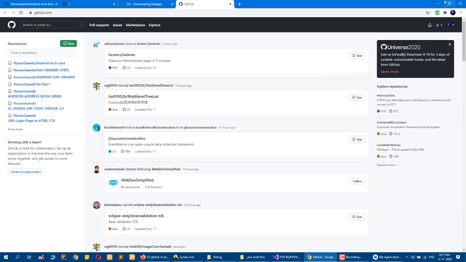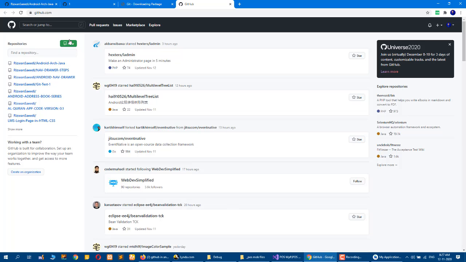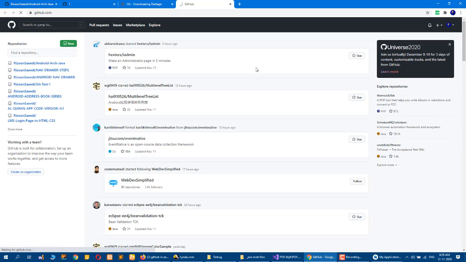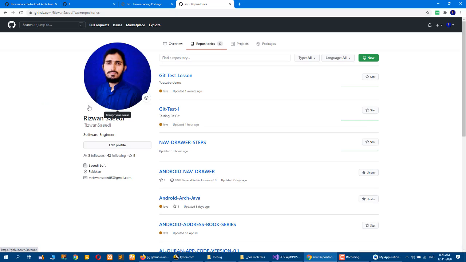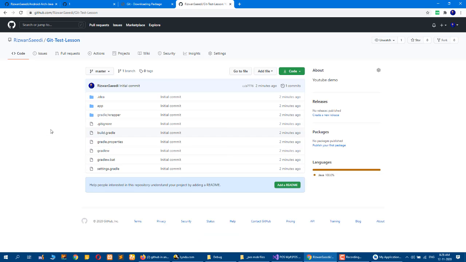So this code is pushed or released to GitHub. I will go to my account and your repositories, and here you can see that the git-test version is here because it is released from Android Studio on my PC to GitHub, and it is available online.